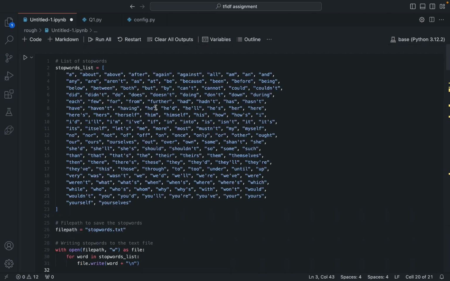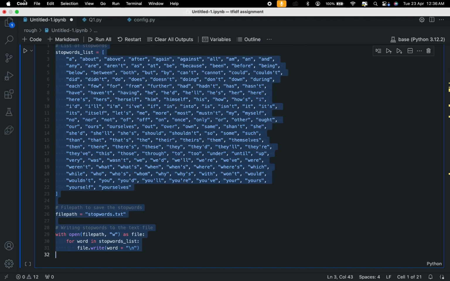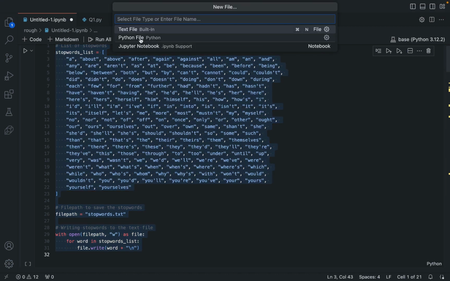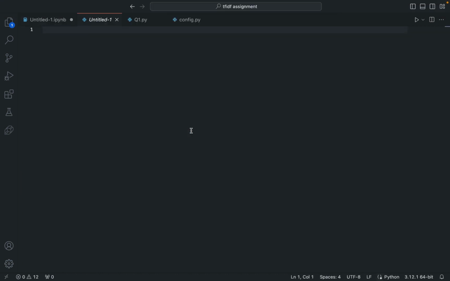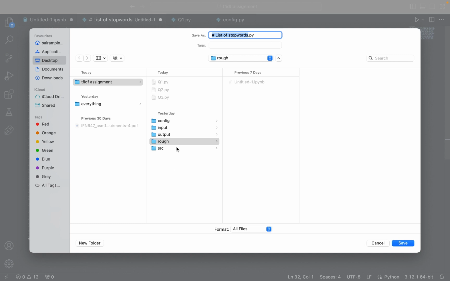Yeah. So one thing that is pending is the stop words. Okay. I'll take all of this. New file. Python. Paste it here. Control S. You can set inside of src.